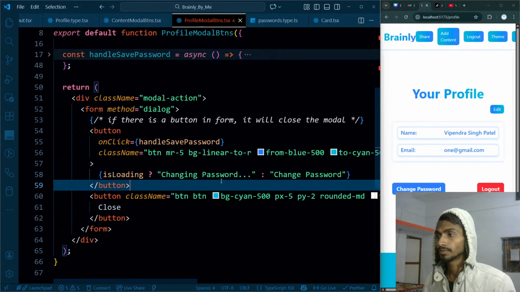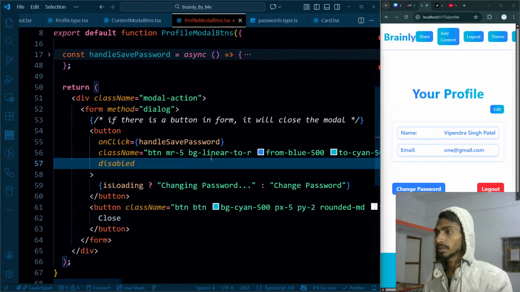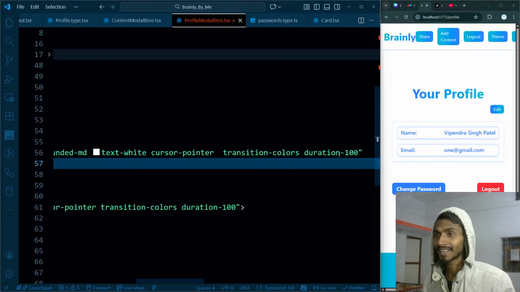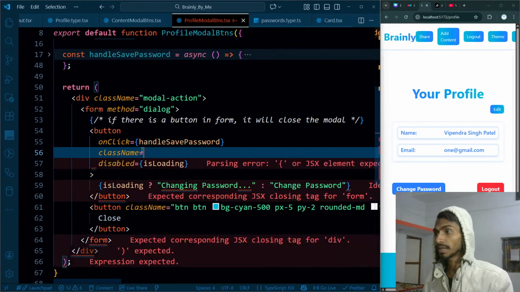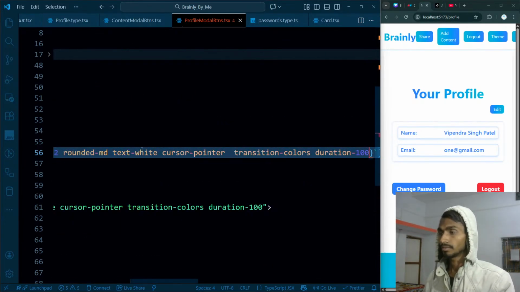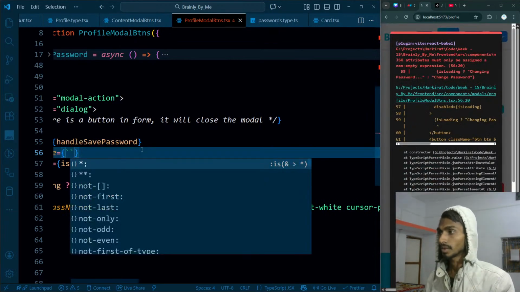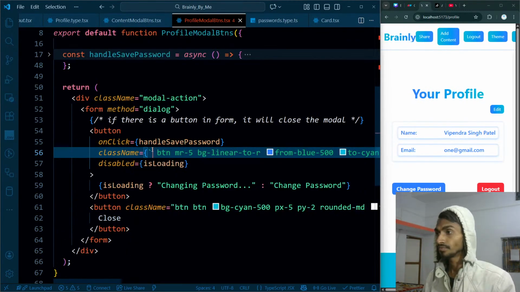And changing password, and this should be not clickable, so disable this button if is loading, as simple as that. And I have to give it some design as well, like design in the sense style to this. Control X, some conditional style. Let's paste it here. This much is done, and now it's time to give it some conditional style, and that's gonna be like this. If is loading, in that case I have to give it some extra style.